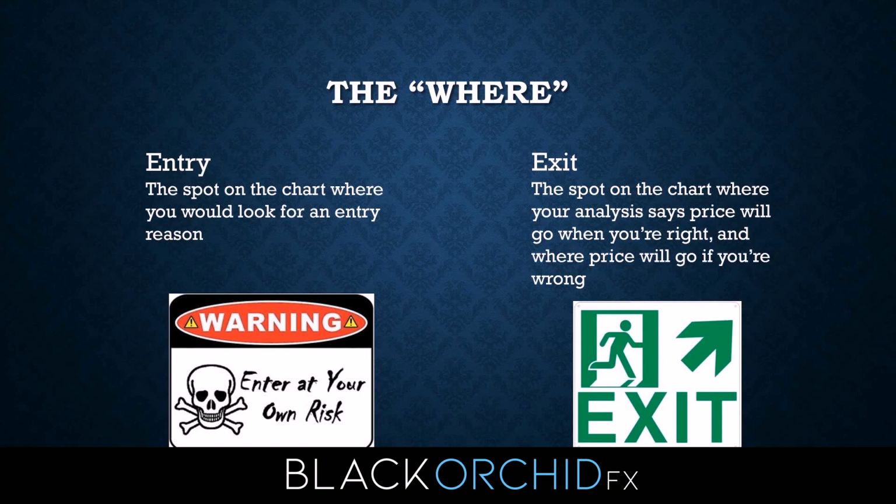But anyways, entries. Okay, so now exits. Exits are going to be probably the most important part. You can enter anywhere on the chart, and if you just make a random entry, you're pretty much going to have a 50-50 chance of whether it goes up or down. How far it goes up and how far it goes down, that's the question. And that's where structure helps play that where part on the exit. So the exit's going to be the place on the chart where your analysis says price is likely to go, whether you're right or wrong.